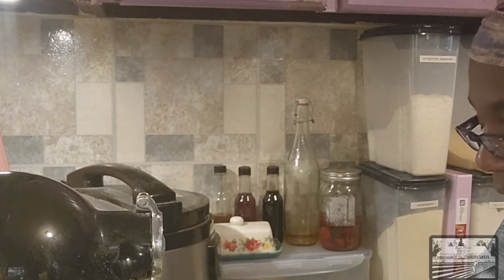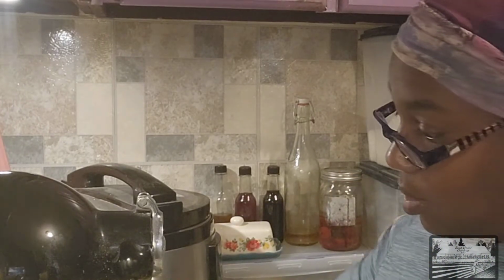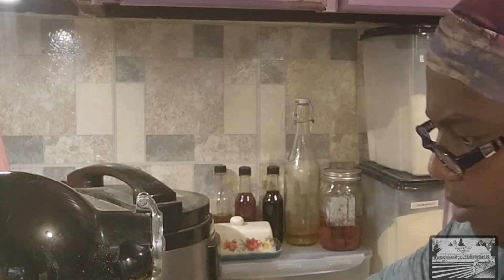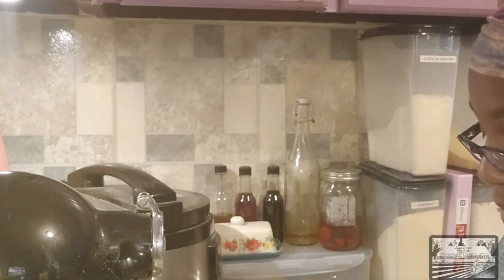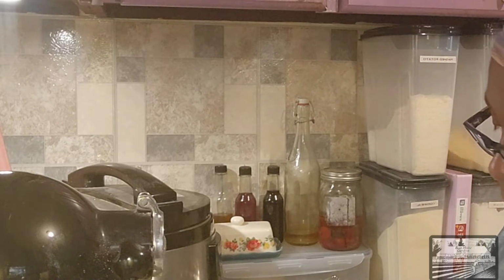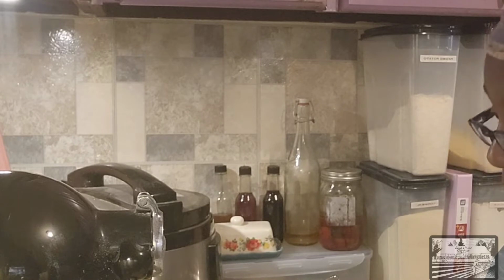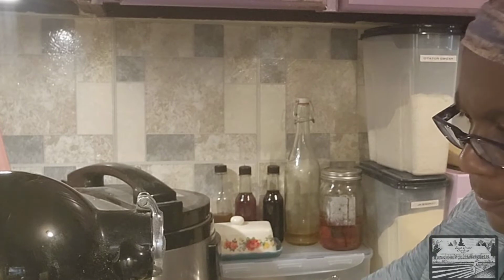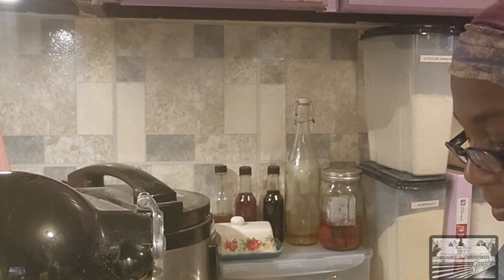I'm leaving the seeds in the jalapenos as well, and just cutting them up about that size. I'm only going to do 2 jalapenos. I don't know why I was thinking this was a 32-ounce jar. It's only 24, so I'm only going to do 1 of those lemons, and 2 of the jalapenos, and I'll probably do like 2 sprigs of parsley and 2 sprigs of rosemary. I'll probably stuff that down in there good.